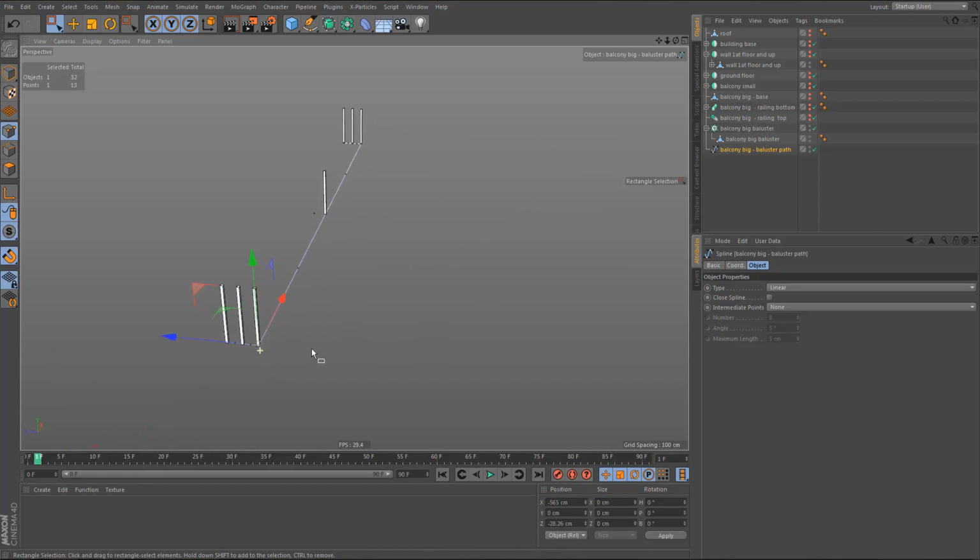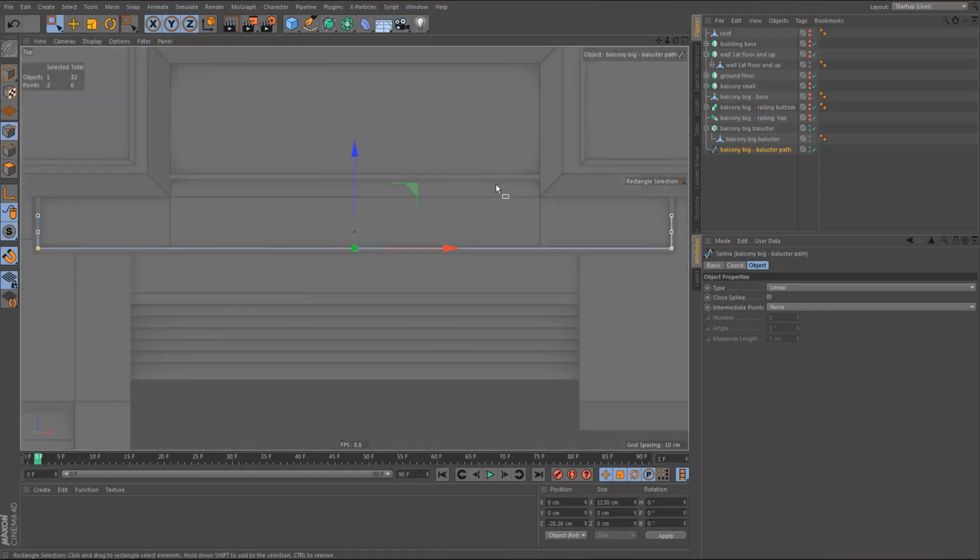And then I'm going to select the 2 points at the front. We can also get rid of these ones, by the way. Let's just undo that. Not sure why deleting this point created more balusters here, but never mind. Now we've got the right amount here.